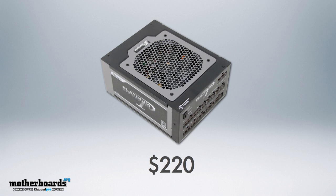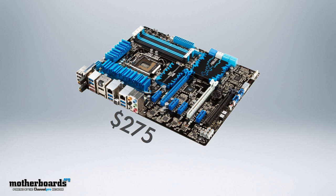Also featuring the ASUS P8 Z77V Deluxe motherboard, coming to market at about $275. The Intel Core i7 2600K 3.4 GHz quad-core CPU for $290, which is also really good for overclocking. Many people have been able to get 4.5 GHz on this using air cooling alone — results do vary.